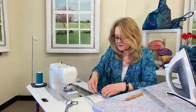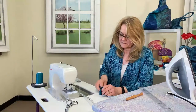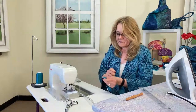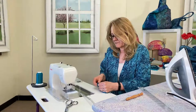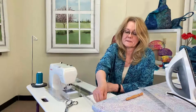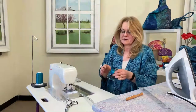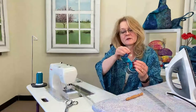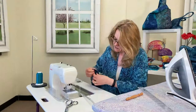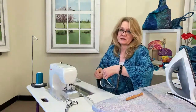And now I'm going to open this up, right sides together. Actually, I'm going to put a pin right in the corner first. And I'm going to clip this so that it's flat and out of my way. There we go. Get rid of that bulk. So now I can sew my diagonal to create a really, really nice finish to the binding.